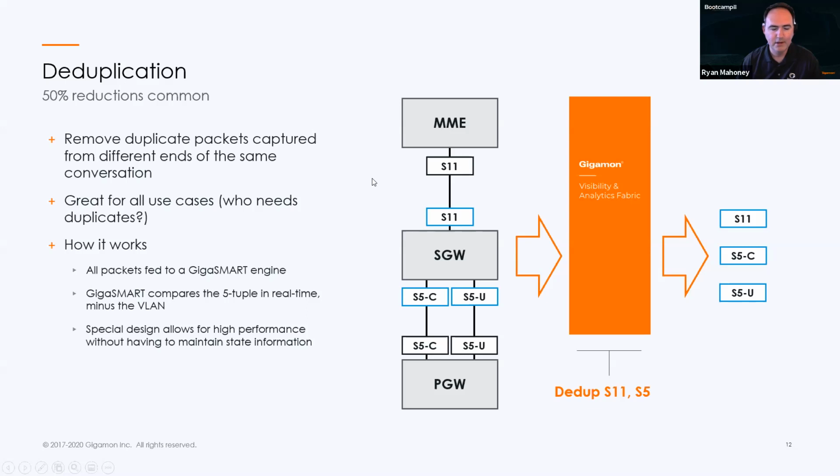But this is very useful for messages, particularly within the same location. You can do dedupe, by the way, if you're crossing locations. Say if you have the MME to a DRA that's in a different location, you could potentially do a dedupe there. You do have to do some backhaul to make that happen, so it's not as attractive there. But certainly within a given location, and if you think about something like S5, it can be very, very cost saving when it comes to the volume of packets.